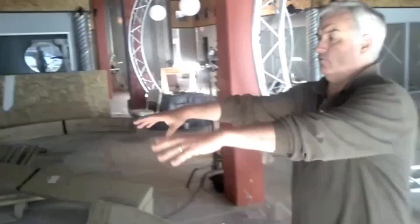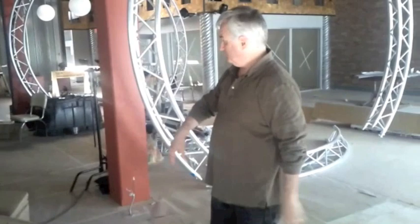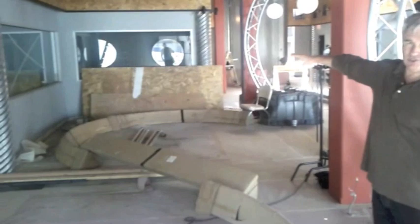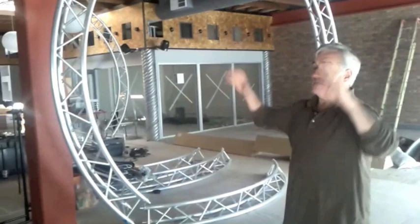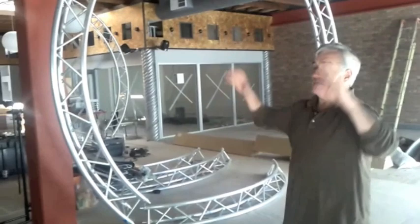So if you come to watch this, you'll sit here. The cameras will be there. When you do TWiT, Loic, there'll be a round table in that corner there — that'll be for the round table. This is so exciting. And there'll be fixed cameras, unlike the regular TV studio where you have cameras on pedestals moving around. There'll be cameras everywhere — 20. So everything will always be on, lights will always be on, and we can very quickly switch from set to set.